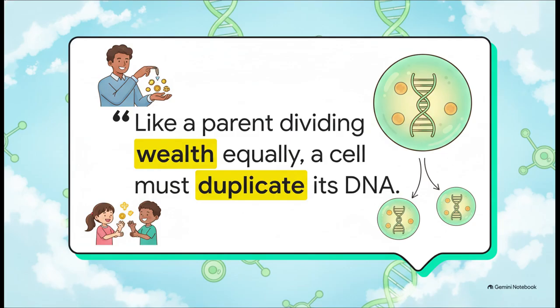Moving into our second topic, let's talk about DNA and what I like to call property division. To really grasp the mechanics inside the cell, just think of a parent dividing up their wealth. Like a parent splitting an estate equally among their kids, a cell absolutely must perfectly duplicate its DNA before dividing. If a parent just chops a property right in half, neither child gets the full value, right? A cell, our parent cell, has a wealth of genetic information stored in its DNA. It can't just tear its DNA in half and give a piece to each daughter cell. If it did that, the new cells would be missing crucial instructions required to survive.